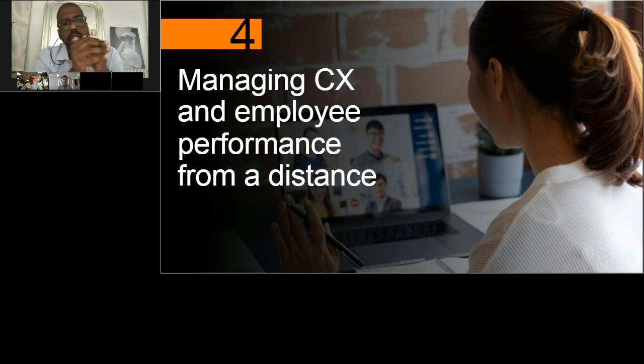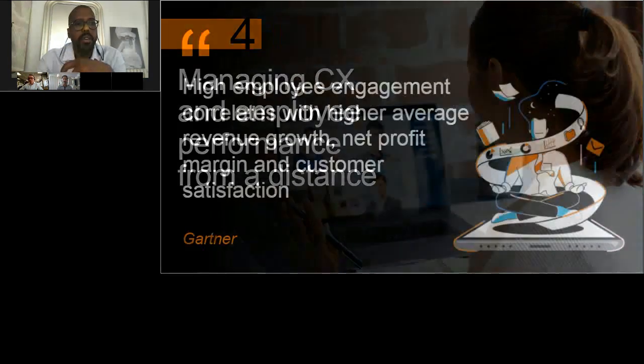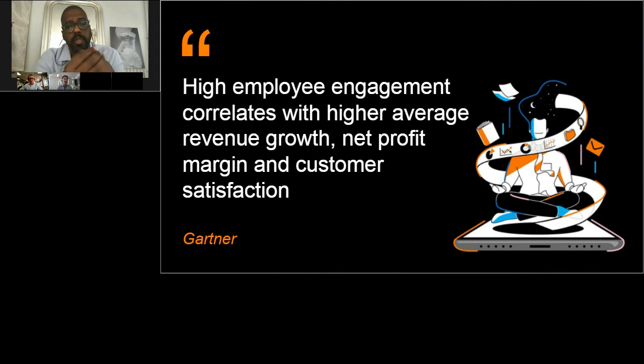Something that I always tell the organizations I work with is that there is no good customer experience without good employee experience. And a good employee experience is one where you allow your employees, your contact center agents, to work smarter, not harder, right? If you provide a good experience to your employees, you will have more engaged employees. And having engaged employees, at the end of the day, as an organization, will help you to drive your customer satisfaction, and it will help you to generate revenue, right?